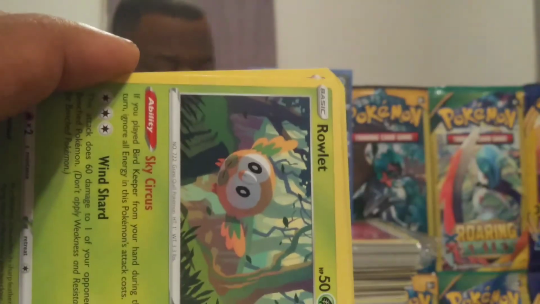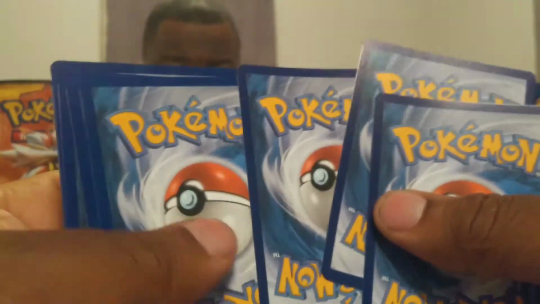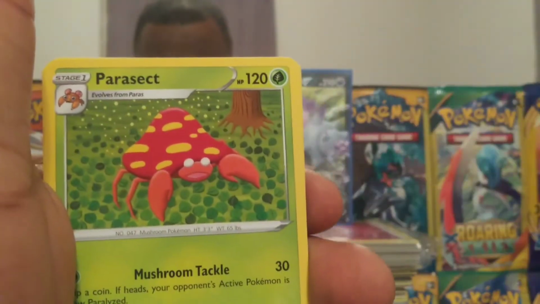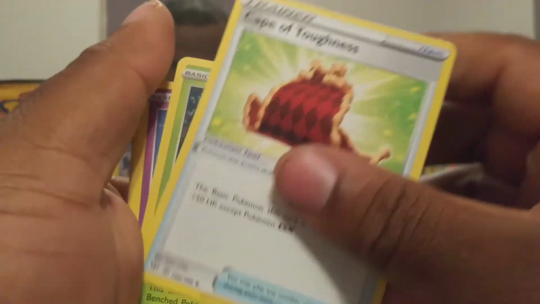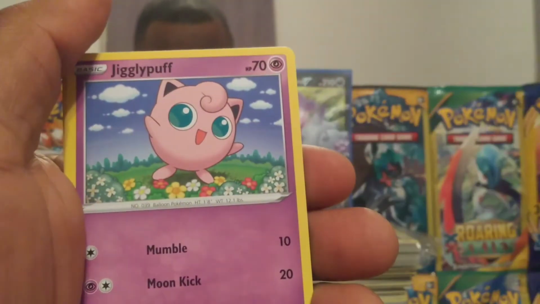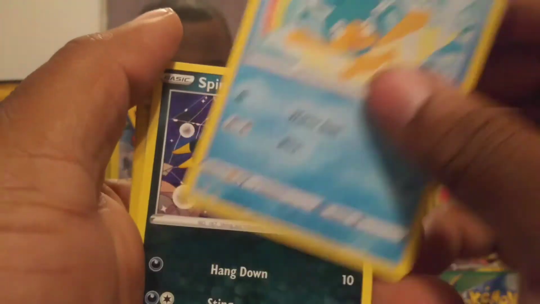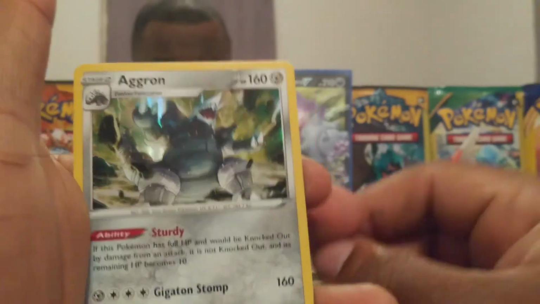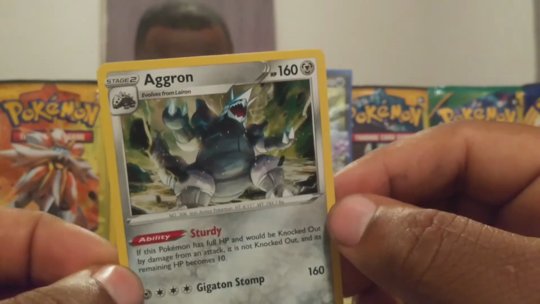Cool card. Like I said, the card I'm chasing is the Butterfree, not the Charizard, actually. Because everybody loves Charizard. I love Charizard too, but you gotta give Charizard some rest, man. Ooh, Holo Aggron.